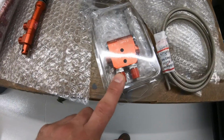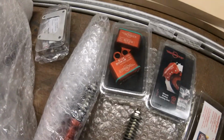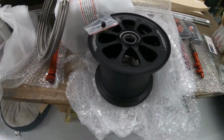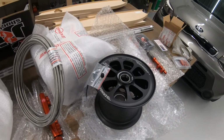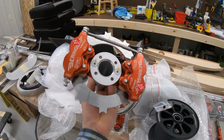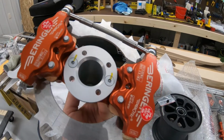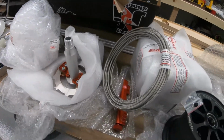That is the parking brake. It's brake cylinder, reservoir. Here are the wheels. I got the gray wheels. I'm going to go with 29-inch Air Streaks, I think, for tires. And then here is the brake caliper and axle assembly. Behringer stuff is really nice. Brake hose.